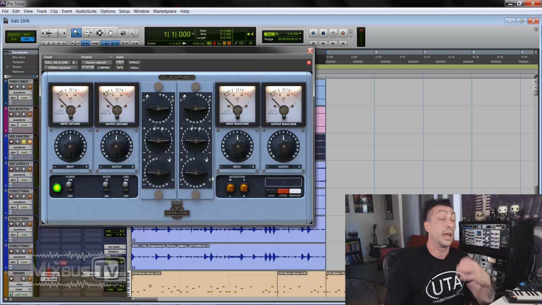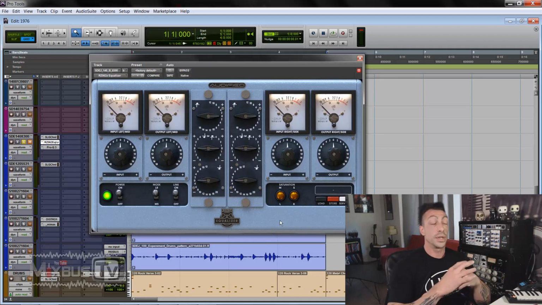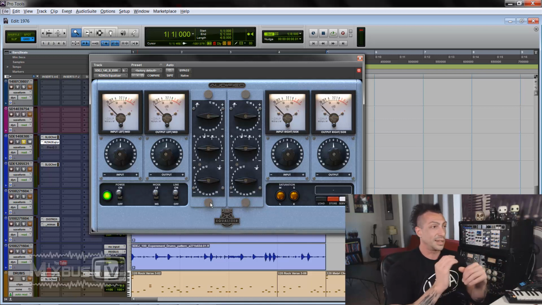This is a very rare emulation of an old equalizer. What I like about this? Well, first of all, the simplicity of it and the saturation. This EQ has very unique bells and shelves, so it doesn't work for everything, but when it does, you will hear it immediately, especially on the low end. That's probably my favorite band on this one. Same for the saturation. When it works, it's really unique. You have an input and output, so you have to play with the gain staging to make it saturate right, to hit the sweet spot.